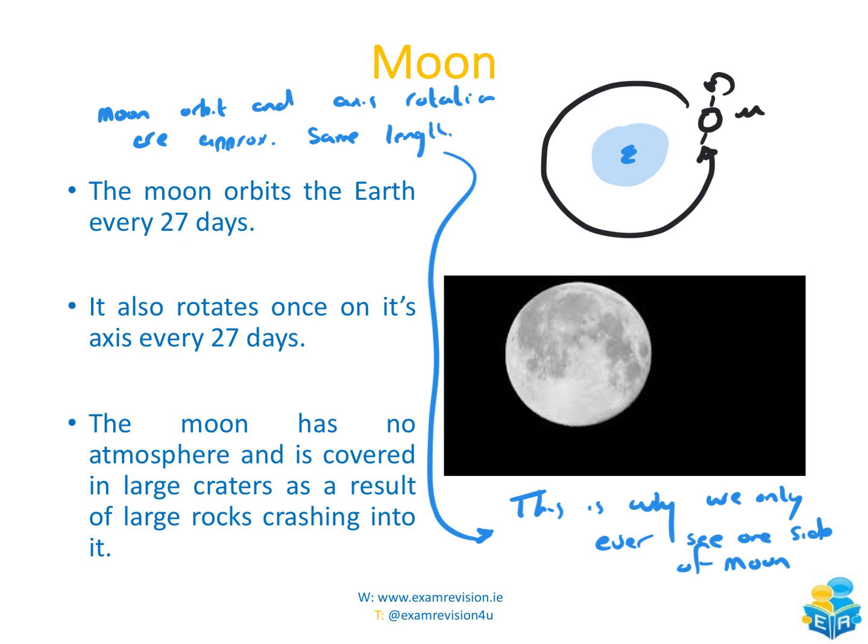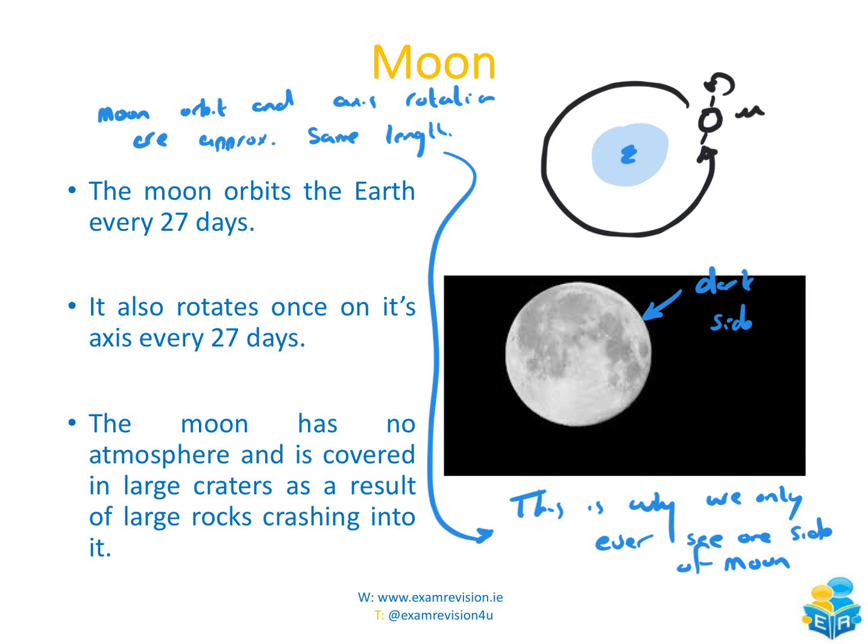okay, so it's because of that we only ever see one side of the moon. It's because the moon orbits the Earth every 27 days, but it's also rotating on its axis every 27 days. So because they're approximately the same, that's why we only ever see one side of the moon. And you might have heard the other side referred to as the dark side of the moon. That's the side of the moon that we don't actually see.